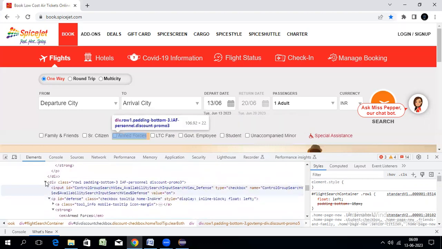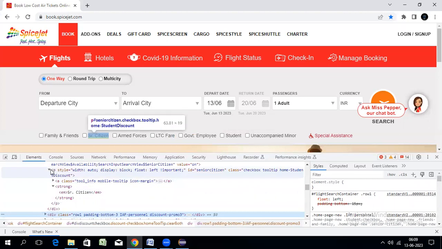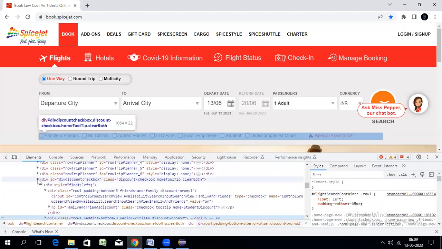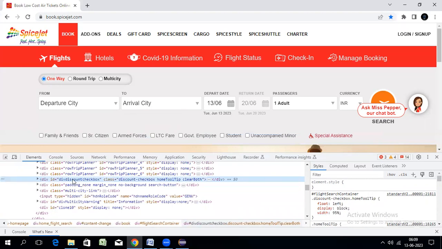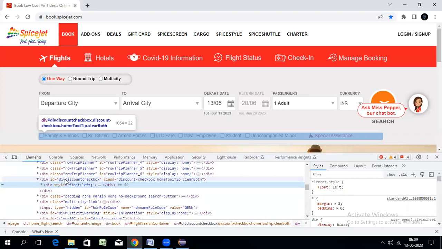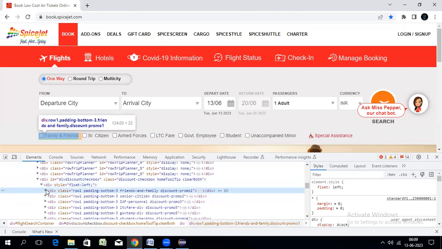There are multiple divs. All these divs are available inside. If I select this div ID, all the options are available. Inside this div only, we have the individual ones.